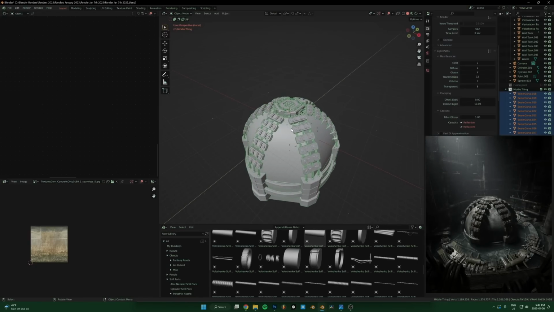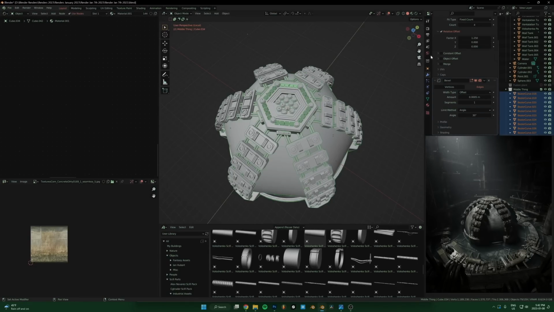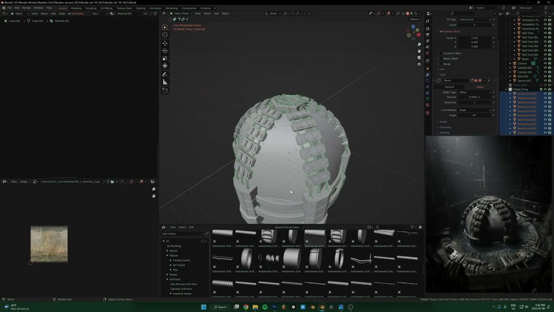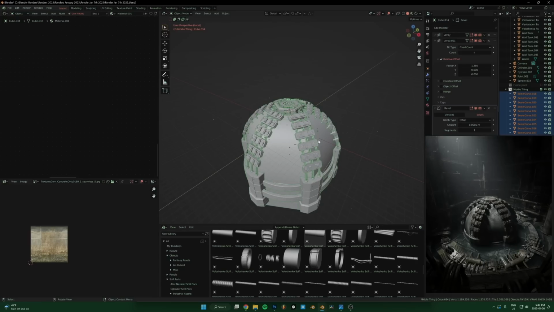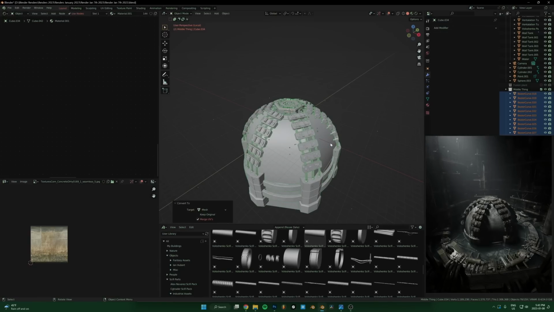The next thing I'll do is, sometimes I use modifiers when I'm modeling stuff. Here's some. There's a bunch of arrays and bevels on a lot of this stuff, and it can be really annoying to apply these one by one. A really easy way to apply all modifiers to everything selected all at once is to convert it to a mesh. If you right click, Convert to Mesh, it applies all modifiers to everything you have selected all at once.